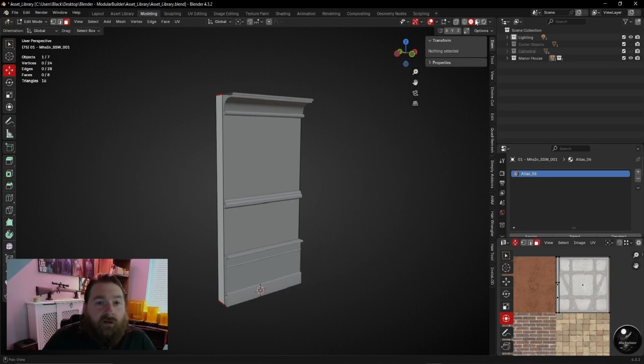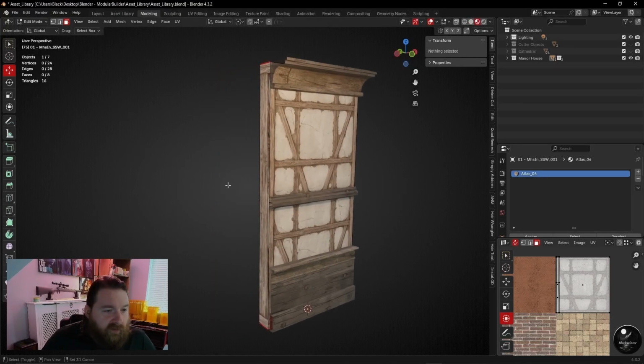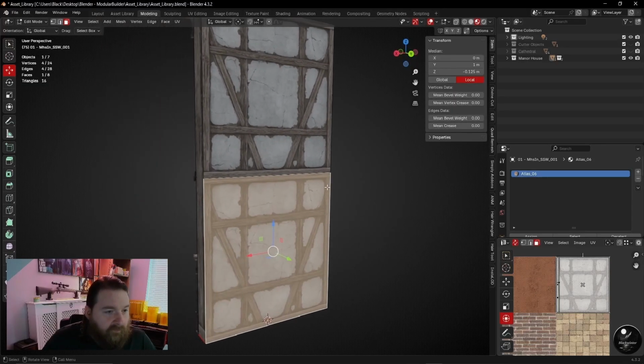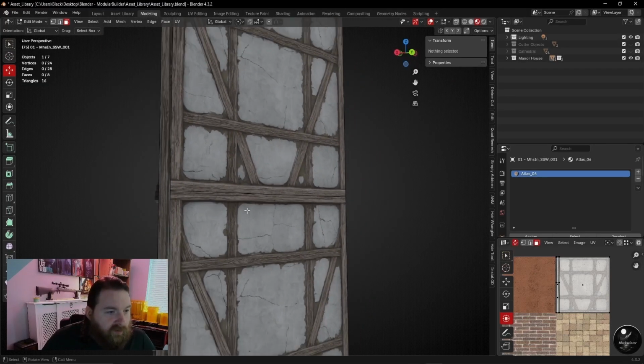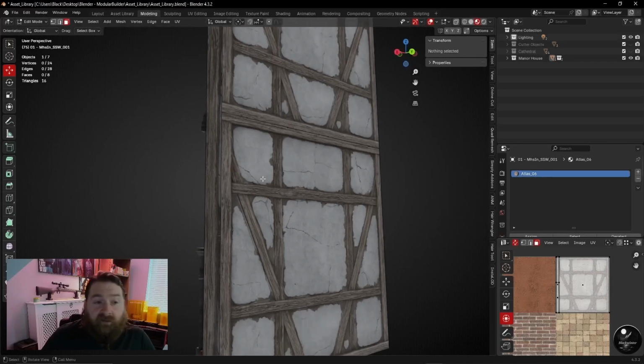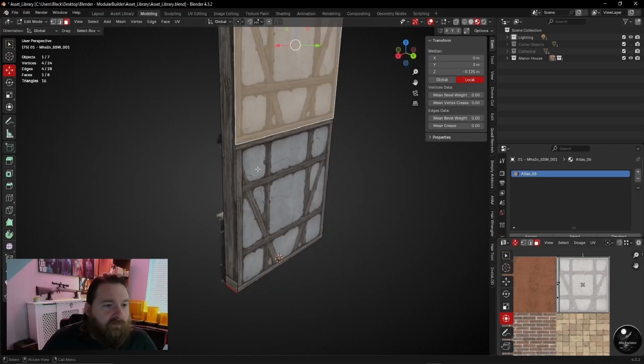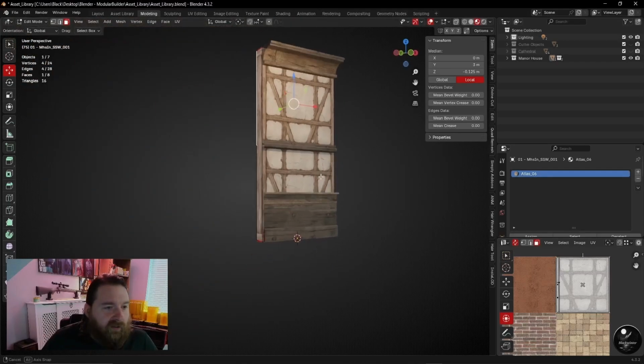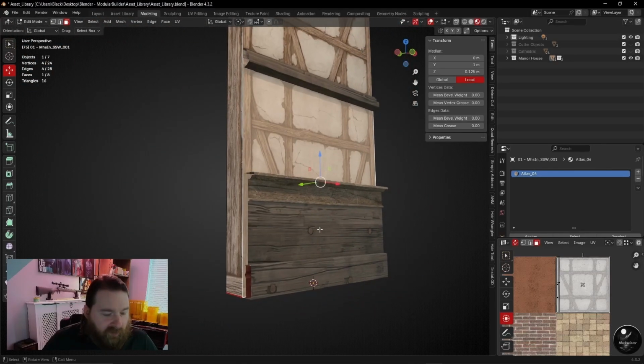So if I turn on preview here, you can see they run pretty seamlessly. So we're going to be doing the same. That's how we did the exterior ones, but we're going to keep that same rule of thumb for this as well. And then we've just got some extra little bits like in here.